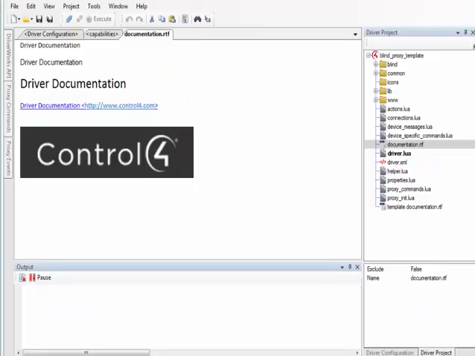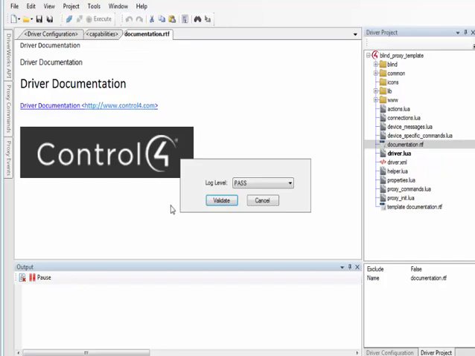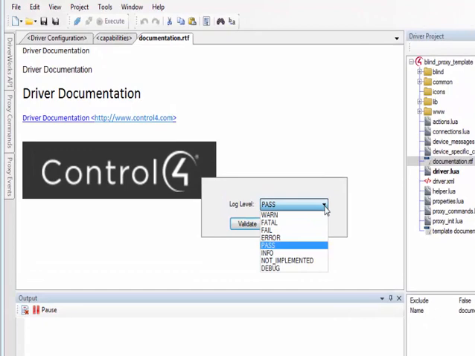To validate our C4Z file, once again open the Project tab from the toolbar and select Validate. F7 will also initiate the validation process. Before validation begins, you can set the verbosity level of the validation process as well as the level at which logging will be displayed in the output window once validation has completed. Verbosity level gives a listing of the tests that were performed against our driver as well as their status of pass or fail. Let's select the Most option here, as this setting will provide us with additional information in the event that a test fails.